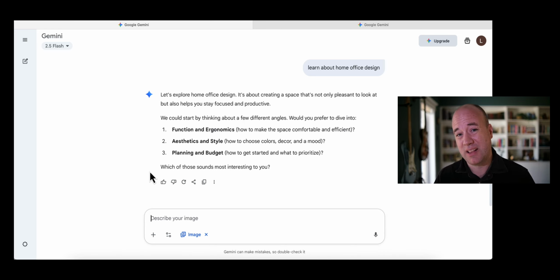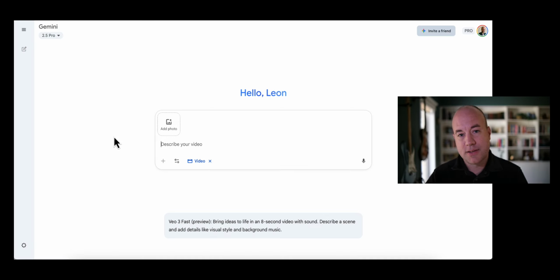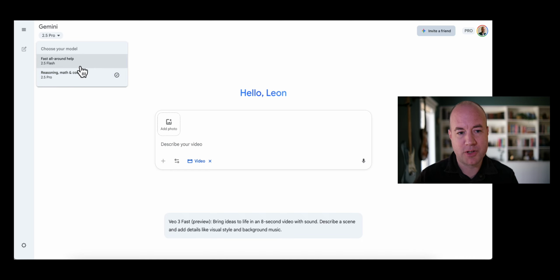I wasn't particularly impressed with study mode when I first tried it out, but you could definitely point your students towards this product. Okay, so now I'm over in the paid version and I use the Pro account as part of my Google business account, the Workspace account. And that gives me access to a few more features, but as you can see, most of it looks the same. So in the drop-down, we have 2.5 Flash and Pro. I won't run out of Pro usage anywhere near as quickly as the free version.